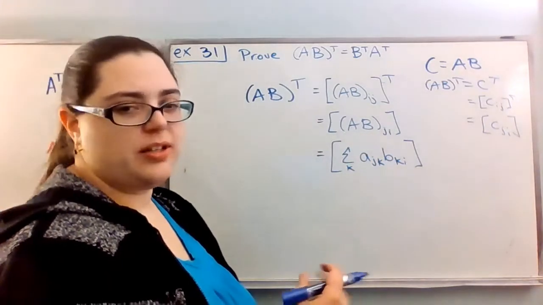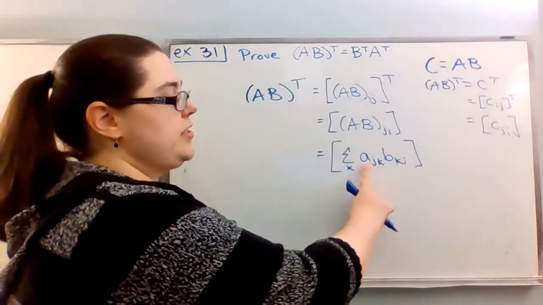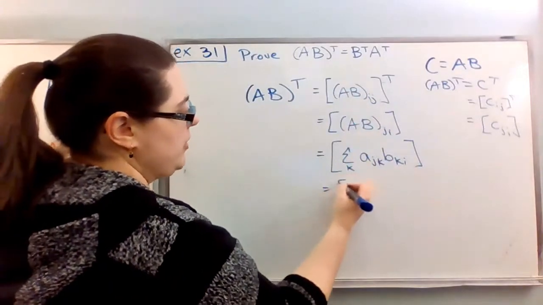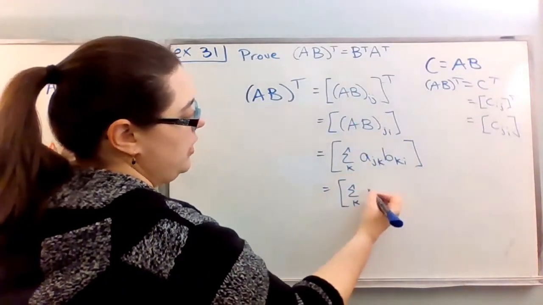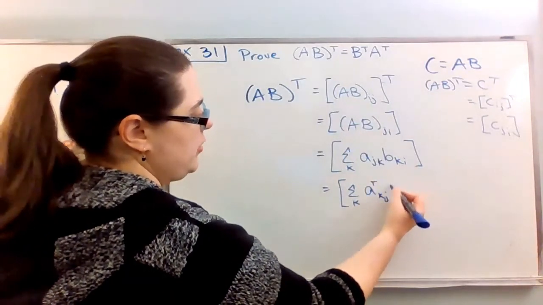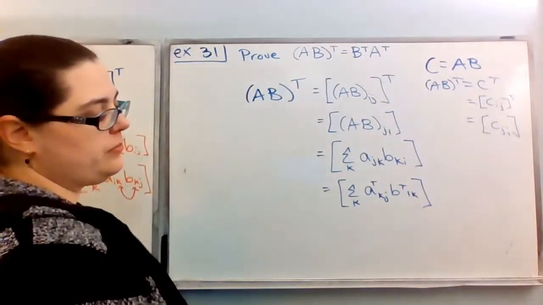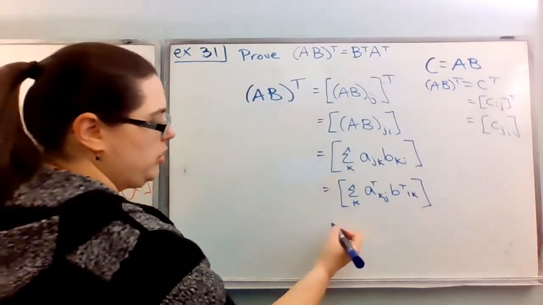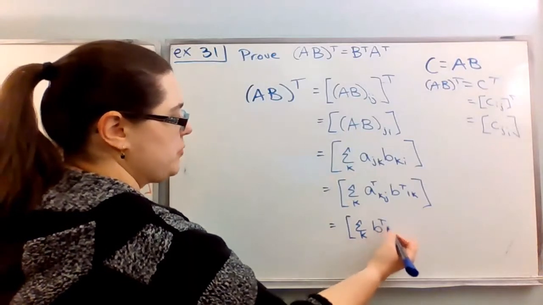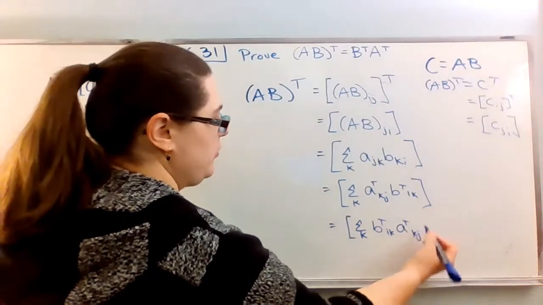Now I'm in a situation where I can try to apply that trick that I had done before, right? Where I can represent this as A transpose and this is B transpose. So I'm going to write this as the sum over K of A transpose's KJth element and B transpose's IKth element. You can switch the order because real numbers are commutative. So we get B transpose IK and A transpose KJ.